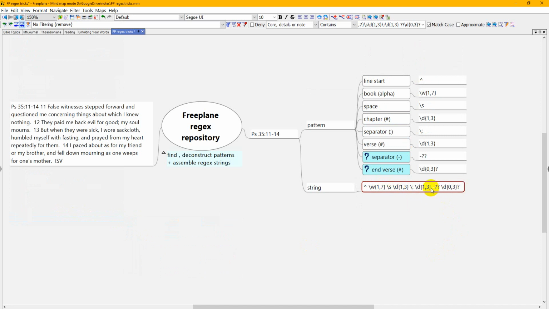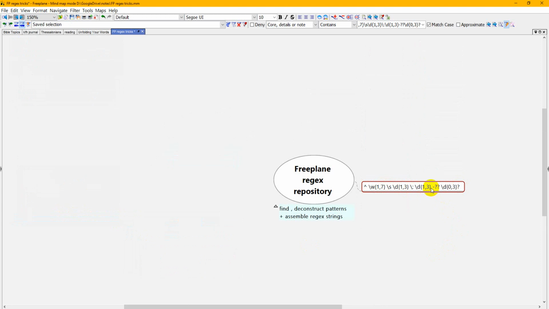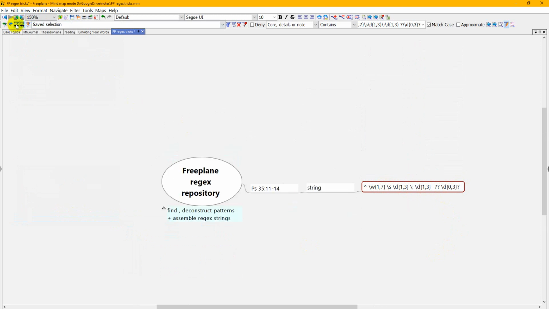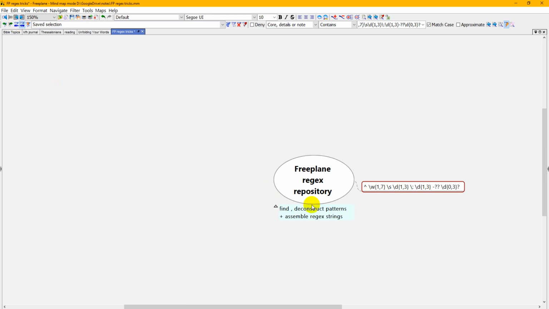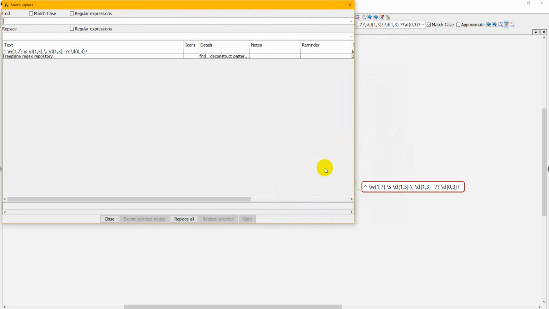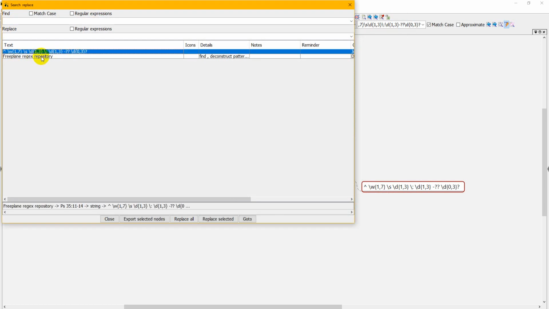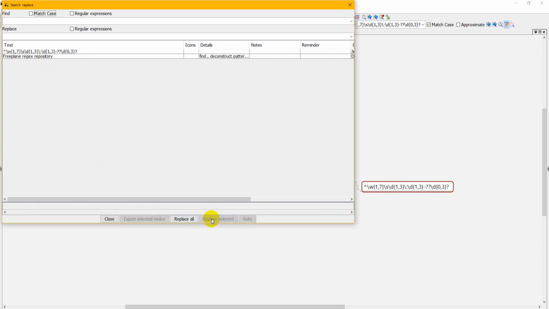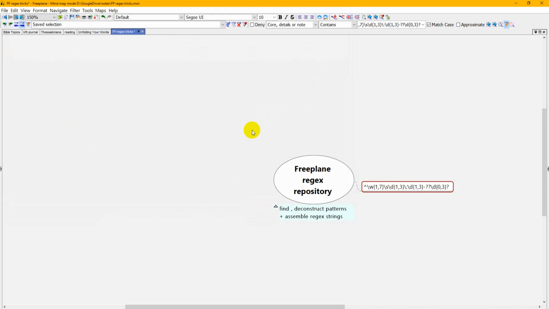We can't use spaces. So I'm going to turn on a filter, and I've got the ancestors hidden up here. So I'm going to hide them again. And I'm going to go to Control Shift F, which is search and replace. I'll move this out of the way so we can see that node here. I'm going to search for a space, and I'm going to replace it with nothing. I'm going to search in this node. I don't want to mess with my root node. So I'll come down here and replace selected. And you can watch what happens here when I click that. It just sucks out those spaces. Escape to get out of the search and replace.